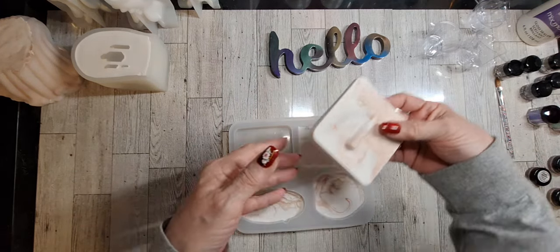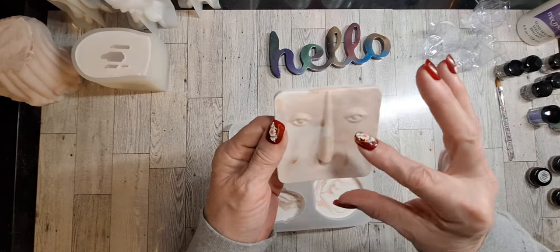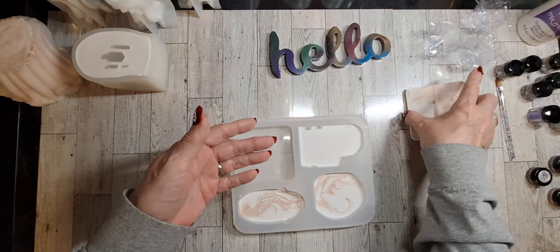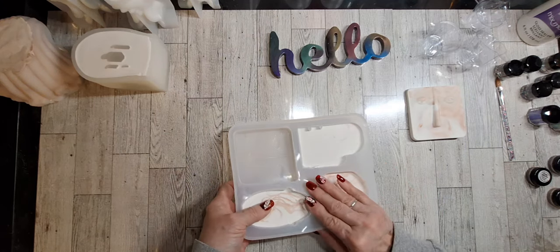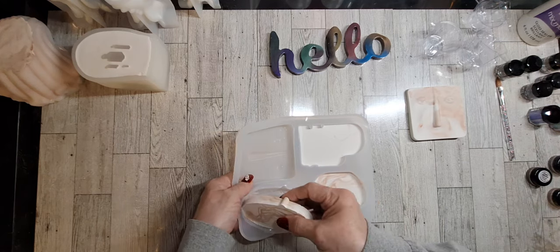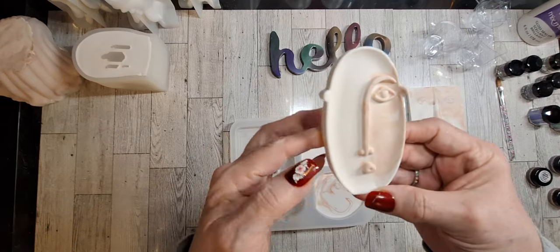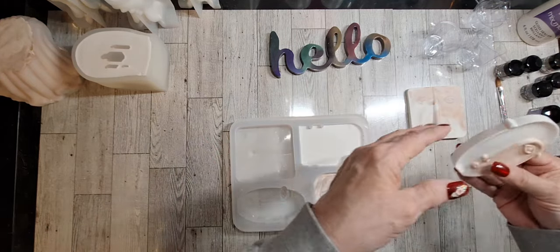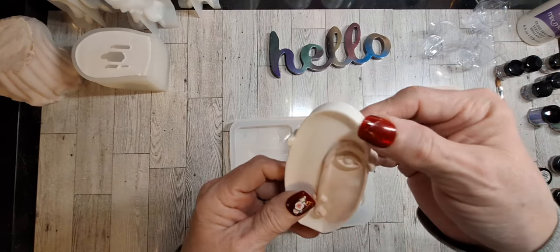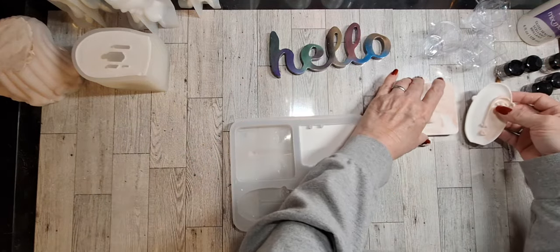And I absolutely love these. Now, I probably didn't fill them up enough to make them stand up on their own. But I've got this little easel, and I can make little easels for those to set on. So, I'm okay with that too, especially for just trying them out. And I just took this same thing that I had mixed up. But I absolutely love those. Will that one set up by itself? Oh, that one stands up by itself right there. There's an air bubble there, and there's one right there, but I can sand that down. And I'm not going to do that right now because y'all have seen me do it.